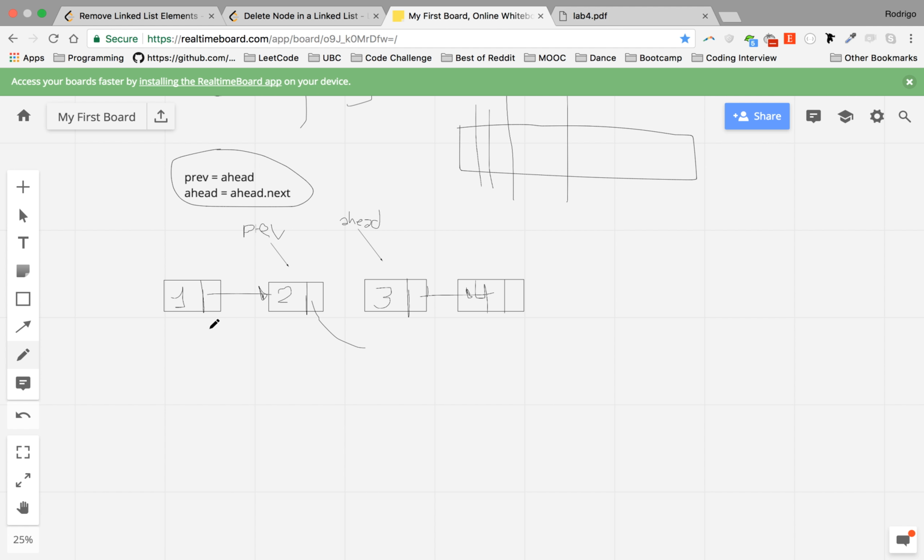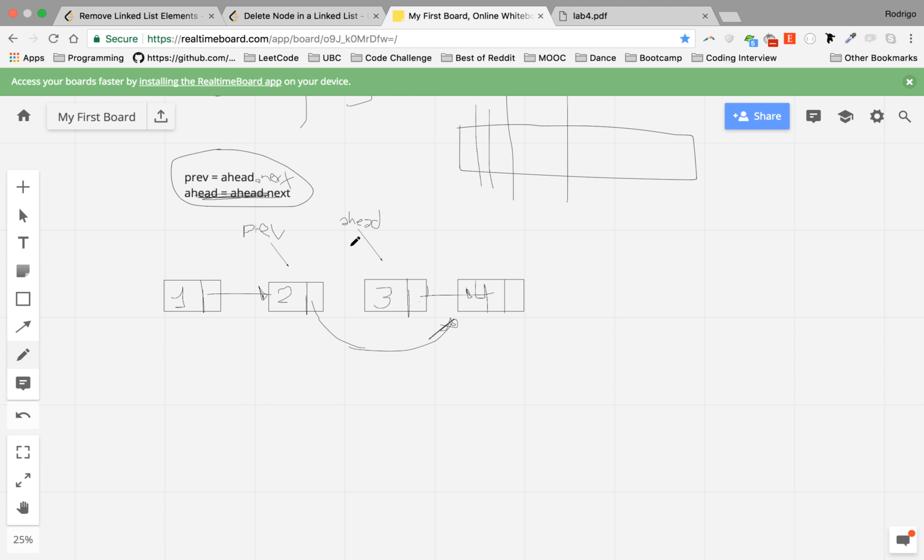Actually, what you're doing is this. Disregard that. It's head.next. So you're getting the previous node and changing its reference from head to head.next.